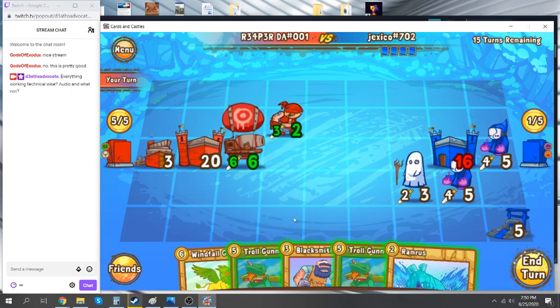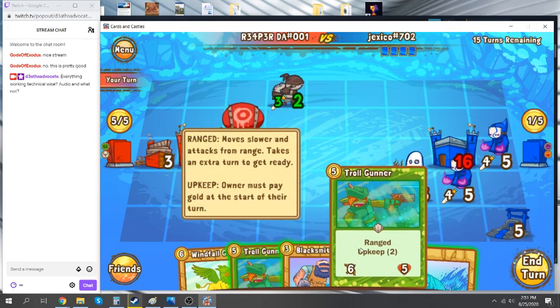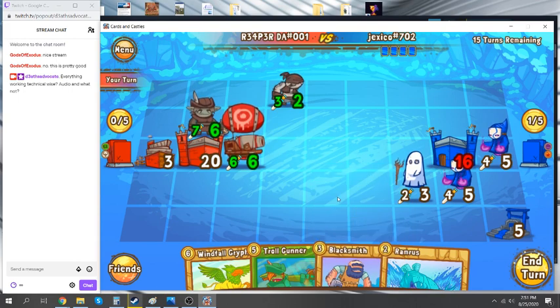So if I play Troll Gunner, that's going to hurt my hand quite a bit, or hurt my gold. So I think in this case, I have a choice now between playing around Dragon's Breath or messing with our gold game. But I think we're going to opt to play around Dragon's Breath rather than just sacrifice our Blacksmith to it.